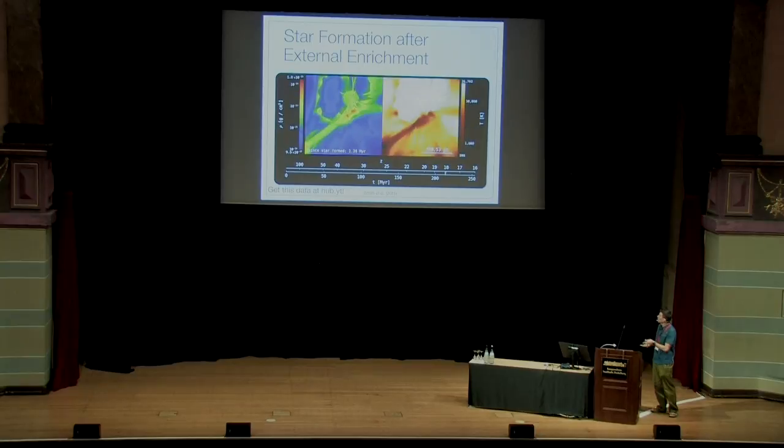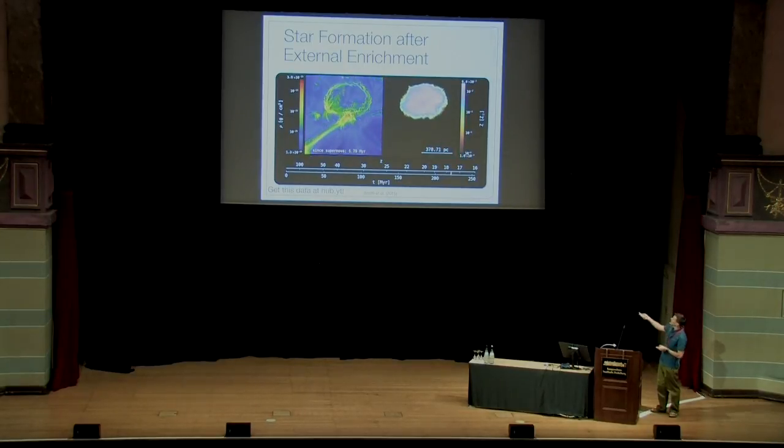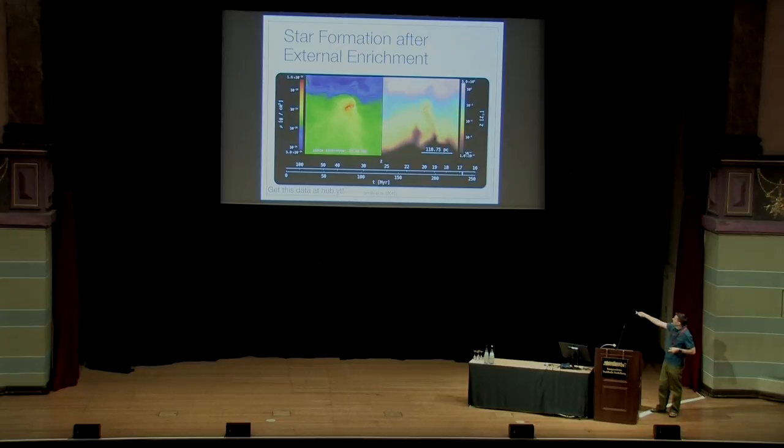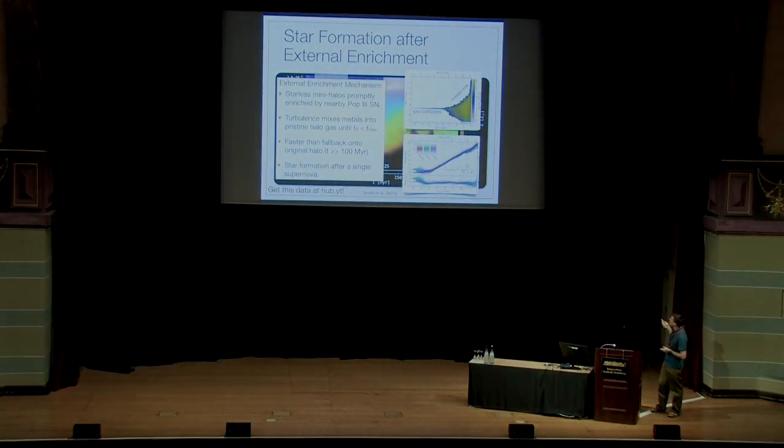The star forms, it shines, it blows out all its gas, and the supernova washes over this secondary halo. And the blast wave, combined with the virialization, kicks up turbulence that allows the metals to efficiently mix into the center of this halo in a period of about 25 million years after the supernova itself, right?